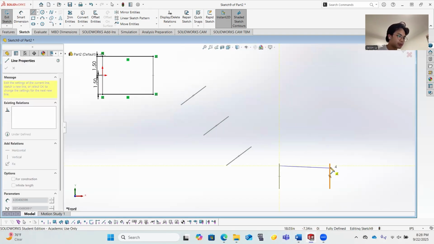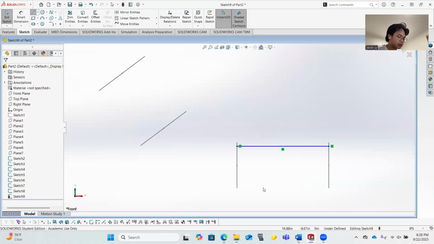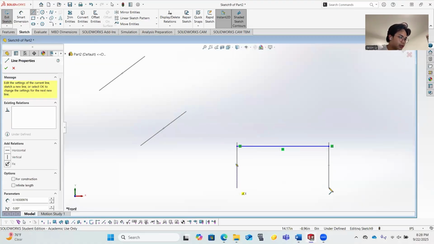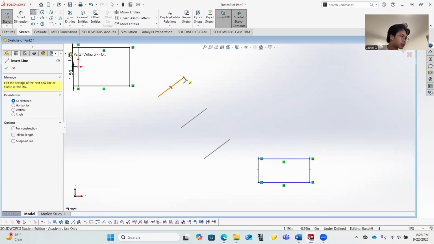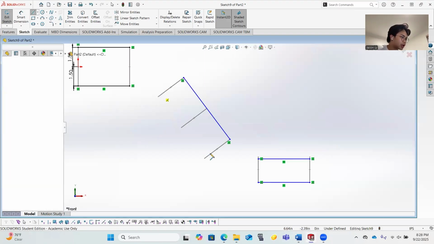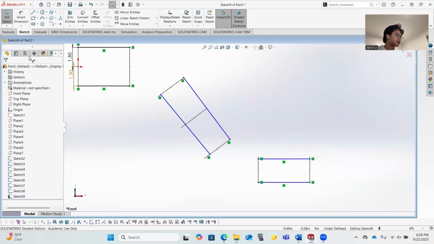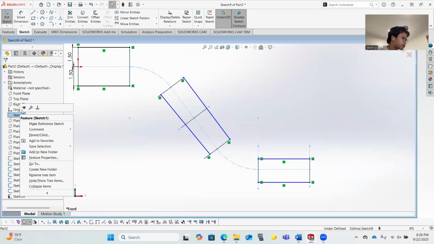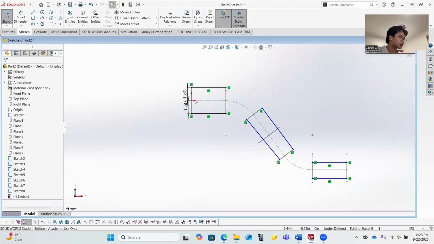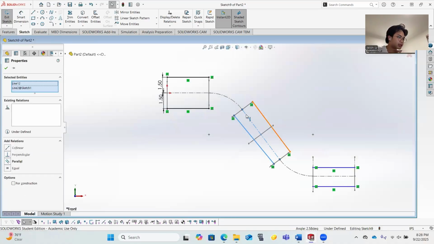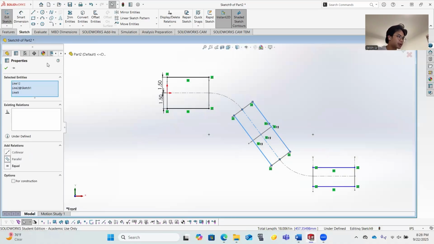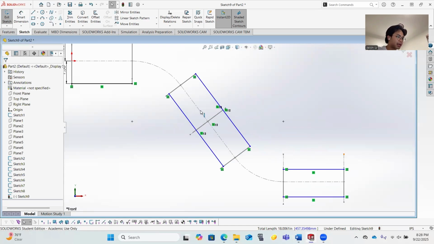And again, we can put a line here, put a line here. And I don't know how perfect it is. It's fine. And then we'll do a line here and do a line here. So as long as it's coincident, right? So what I'm going to do, actually, I'm going to bring back my center line sketch. And then I'm going to use my center line and these lines and just make it parallel. So now I know that it's at the right angle and I don't have to worry about it.